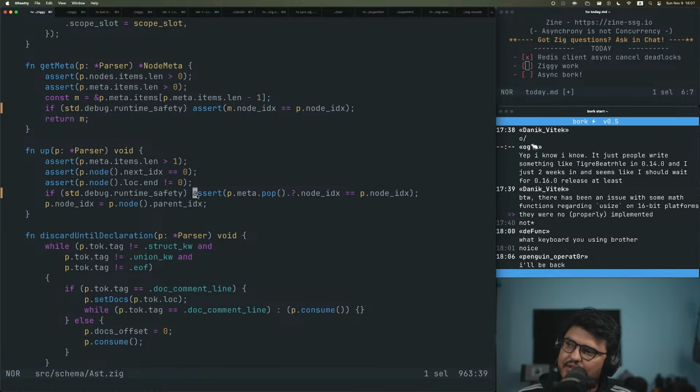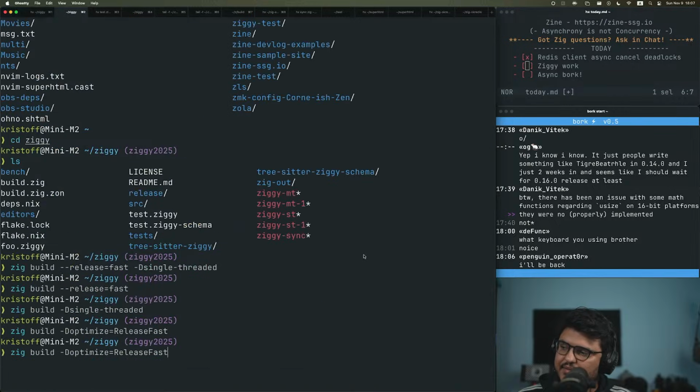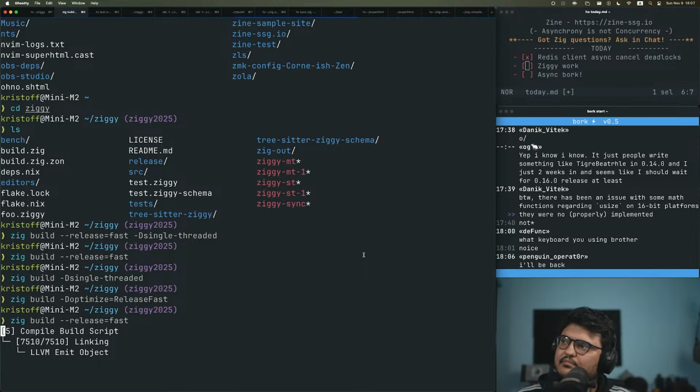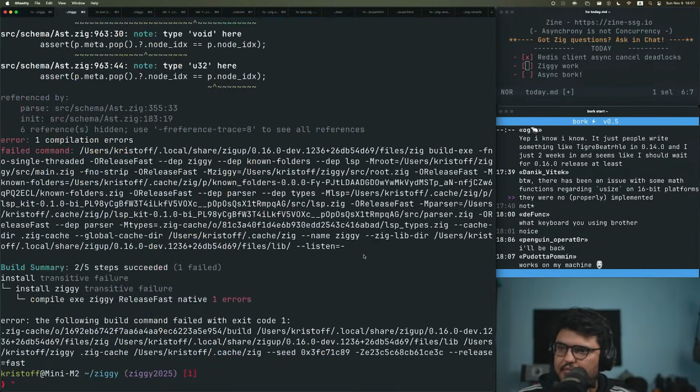I have an assert that has a side effect that I put behind an if. That is such a bad idea. So this assert has to be like this. That was it. I bet you that was it. Also, there are no other references in my files, so that was it. Yeah, it works on my machine.